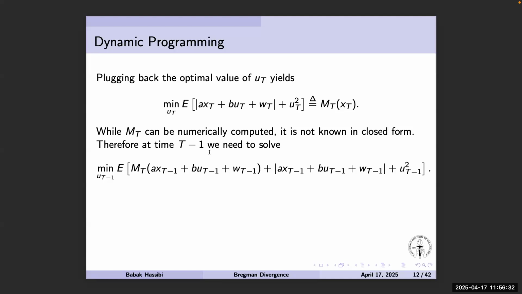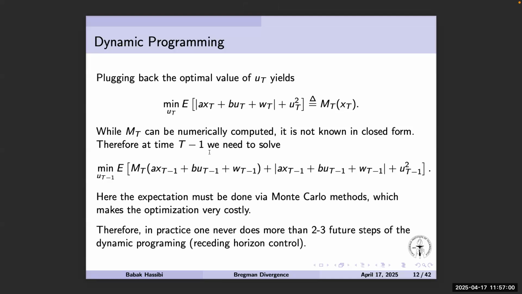I can compute it, but I need to take its expectation over W. And so the only way I can do this is by Monte Carlo, which means that I have to generate random W's. I have to solve an optimization problem for that W to compute this. And I have to do enough of them so I get an estimate of the expectation of this. And then after that, I have to do an optimization for ut minus 1. It's very complicated.